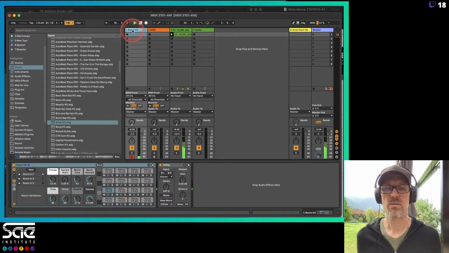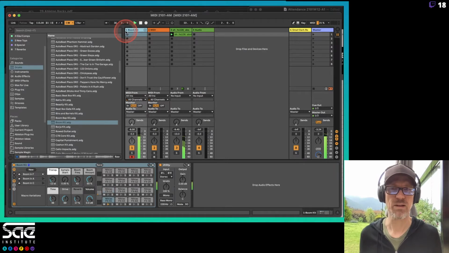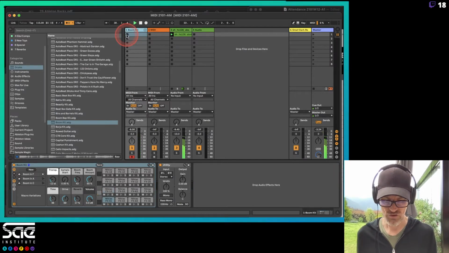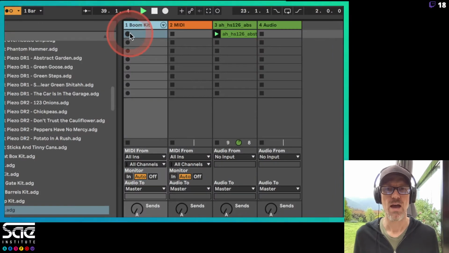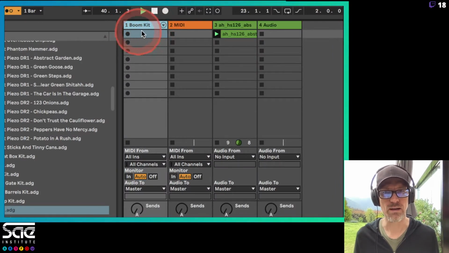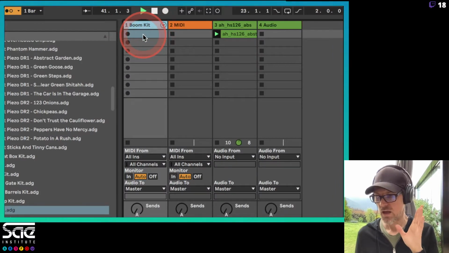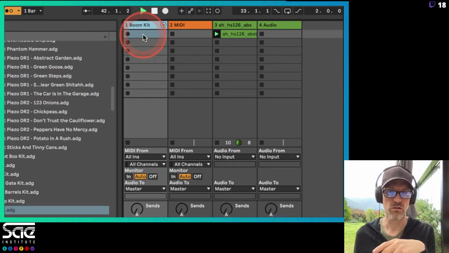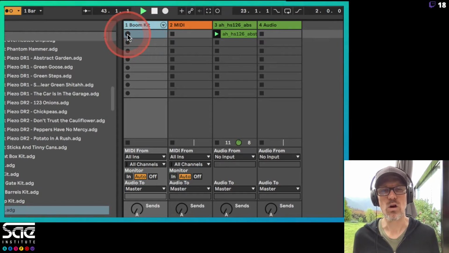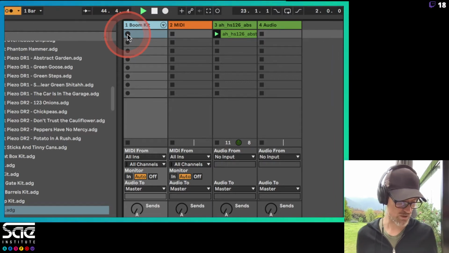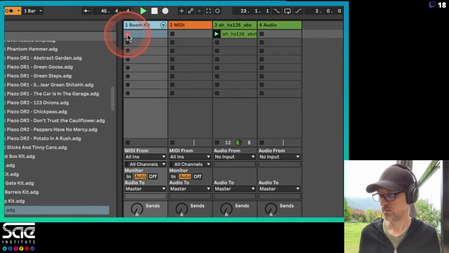Okay, so what I'm going to do is I just got a couple notes that I want to play here. I just found them on my keyboard. And what I'm going to do here is hit this record button right here, and it's going to start recording into this clip slot right here. When I'm done with my little loop, I'm going to hit this record button again, and it's going to turn into a play, and it's going to start looping it. Watch this. 2, 3, 4.